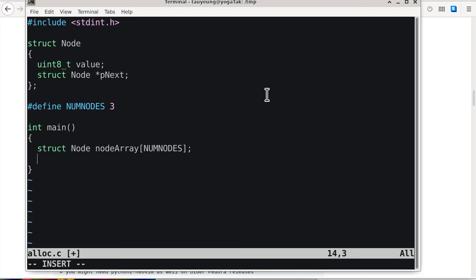Okay, so the first thing we want to do is create a linked list of nodes that are available, and then we'll try to make use of what we call a free list. This is a list of nodes that are available. This is where things start to get a little bit interesting, because we have a pointer, and we call it p-free because it is a pointer to free nodes, nodes that are available, and initially everything is available. So we want to create a linked list based on this.